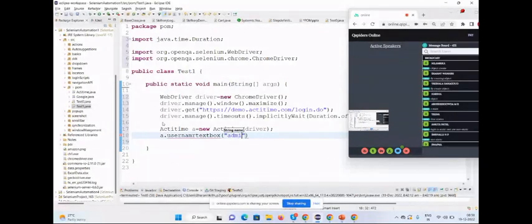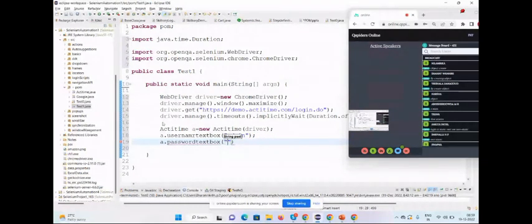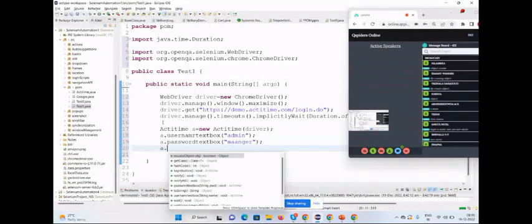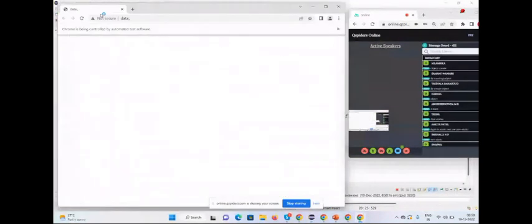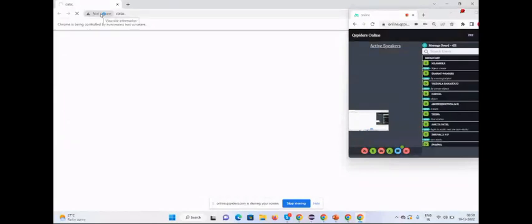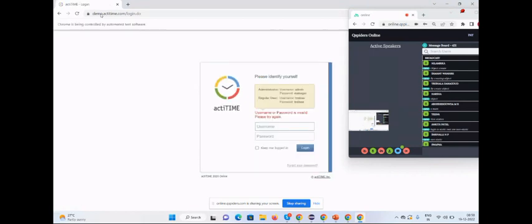Username, password, manager, a dot, login button. That's all. Now run the code. Are you understanding? That's all. If you know this much, that is more than enough. Are you understanding?